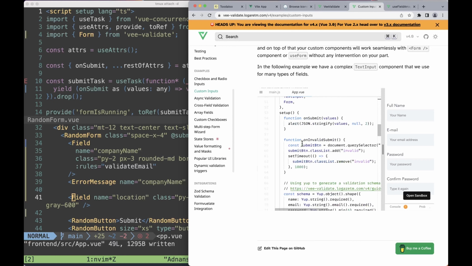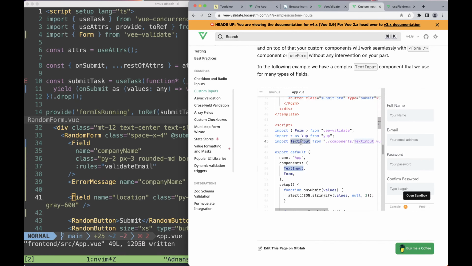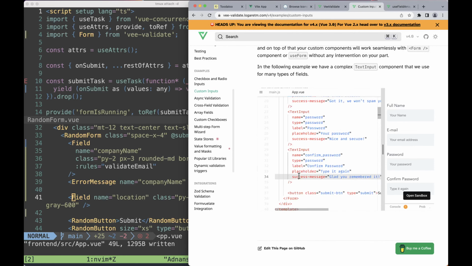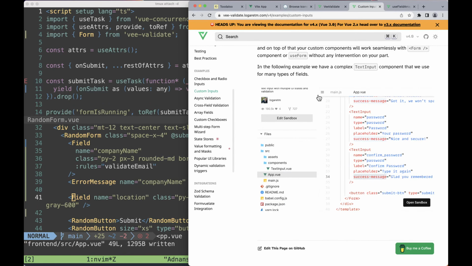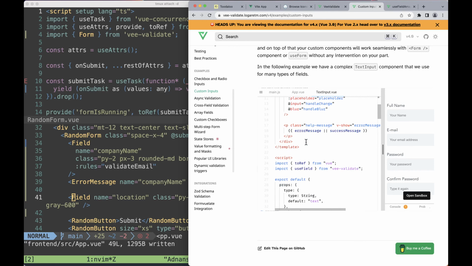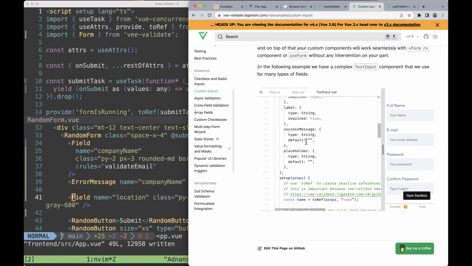Okay. It seems like here they have made their own text input components. That's using field and being a wrapper around field. And then these things, I assume, some of these are probably being passed in directly into that field component, and these things are being managed otherwise. So let's actually just take a look here to see how they're doing it. And we might have to eventually copy some of this as we're building out our own input layout.